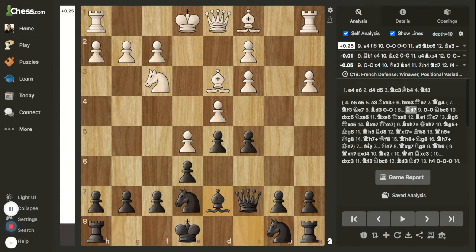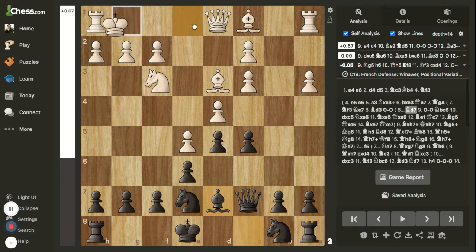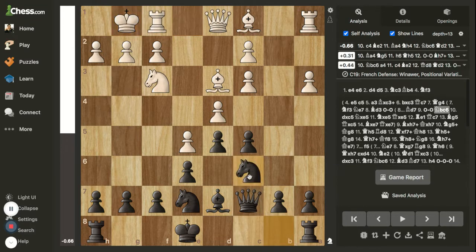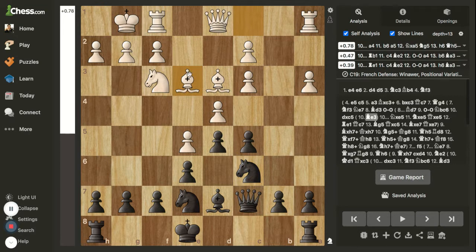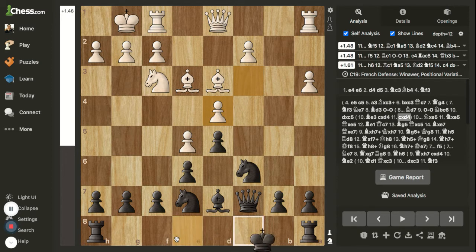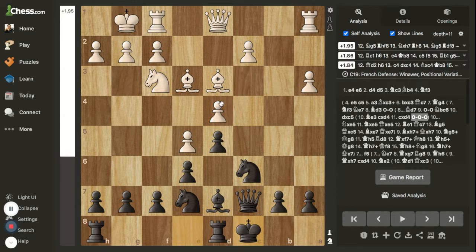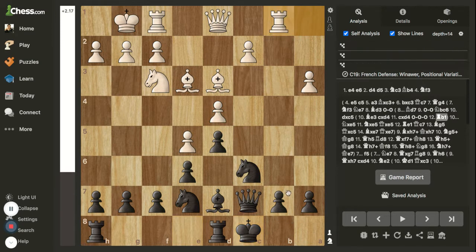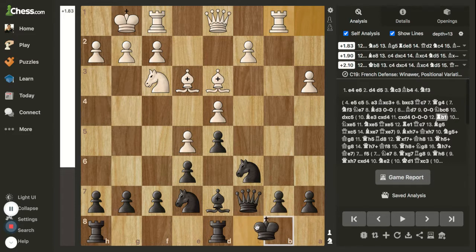So going back, we'll play bishop d7, castle, knight b to c6, bishop to e3, just completing development. We're gonna play c4. No, c4 is not a good move, it closes the center. So we'll maybe capture here, takes, and castle long. And now he'll play rook to b1. We're gonna play king to b8.